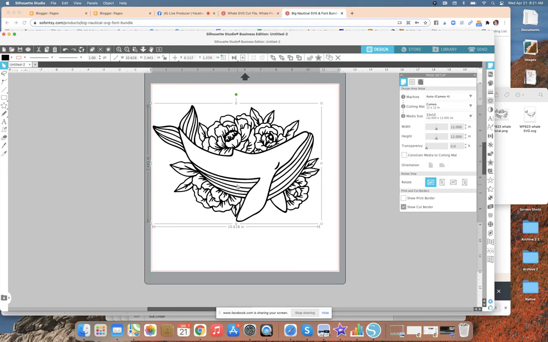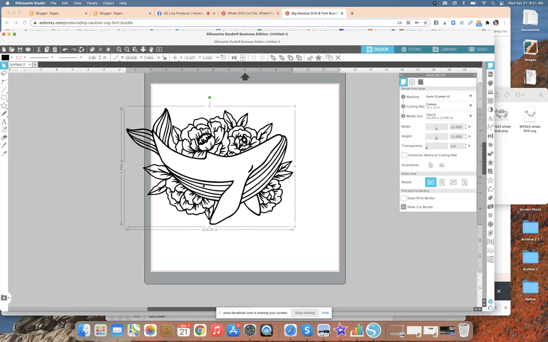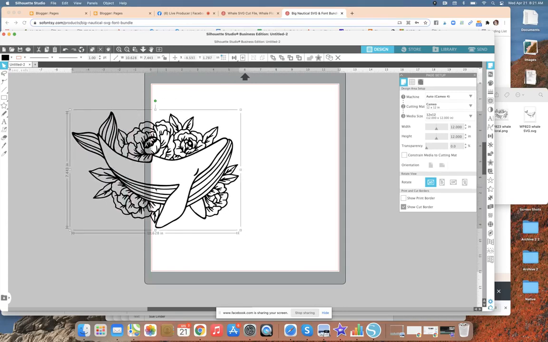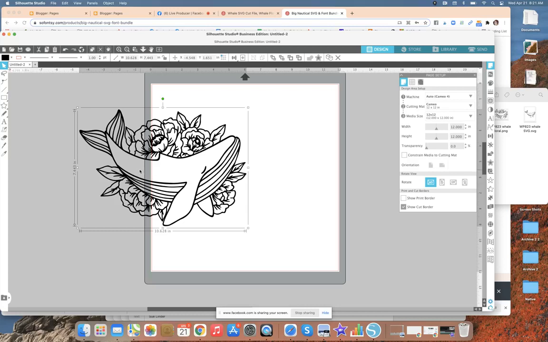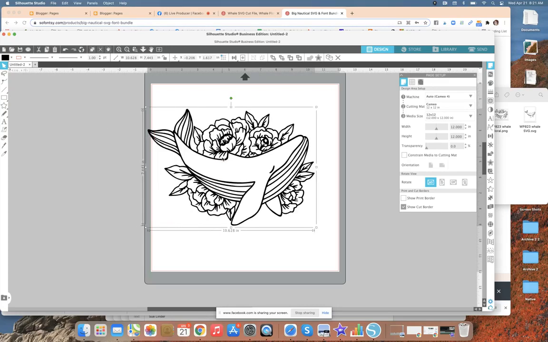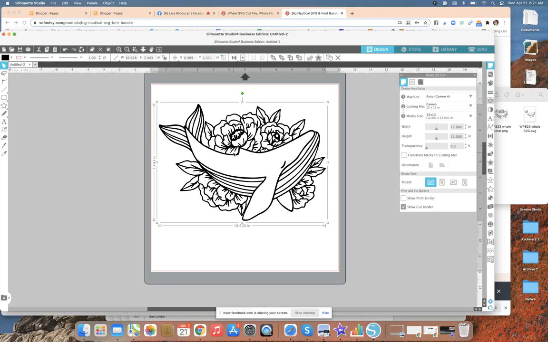All right, so we have the design here, which, as I mentioned in the first slide where you were literally just looking at me, looks like it's white, but it's actually transparent. You can see right through it there. Okay. So if you wanted to change this design to be a color, let's say you are trying to fill this whale with blue, and you wanted to fill the flowers with different colors. If you select this design and just go up to the fill color panel and change it, this is what happens.